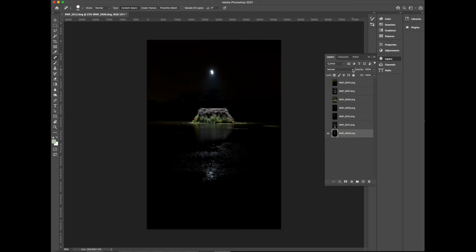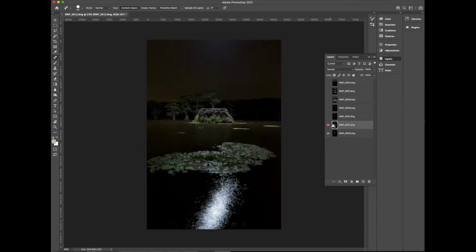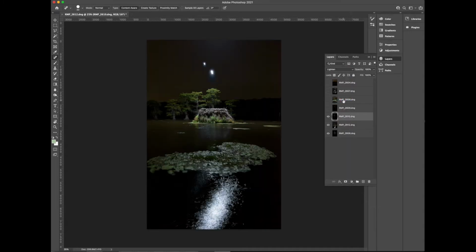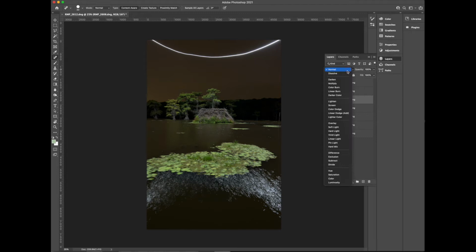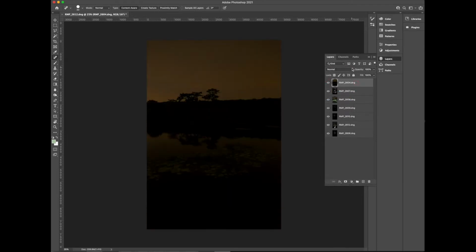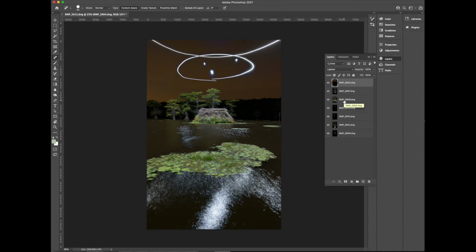And then we'll go through layer by layer, and we'll change the mode to lighten mode on each layer. And again, what that does is allows us just to blend in the lighter portions of each photograph. And it basically does an initial blend. You'll see it as we add layers. You'll start to see all the different portions of all the different shots we made. Nice little smiley face up there. Looks like a face with eyes and mouth. We'll take care of that in a minute.